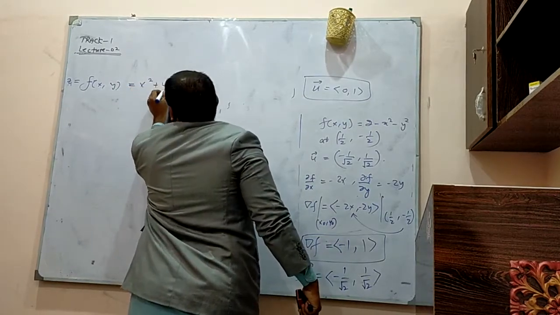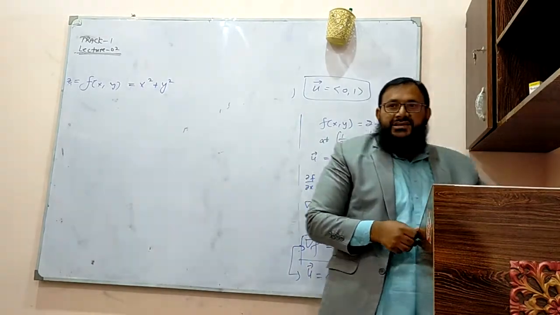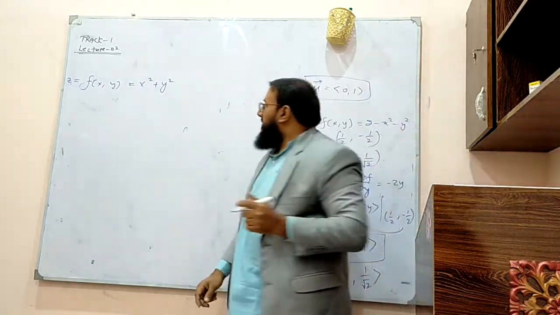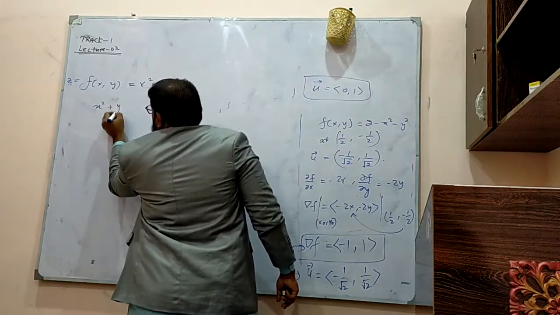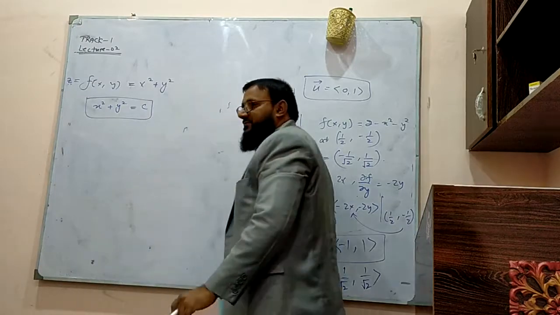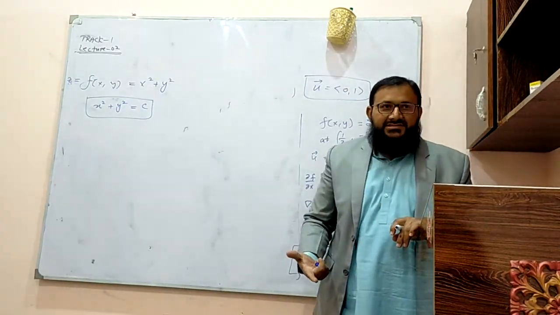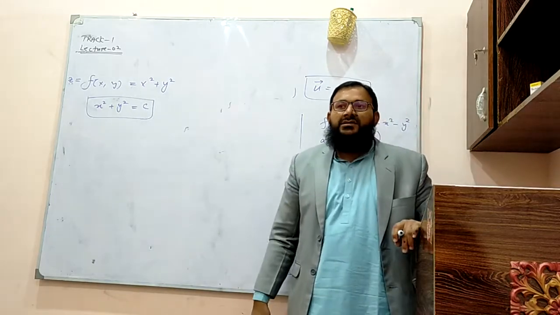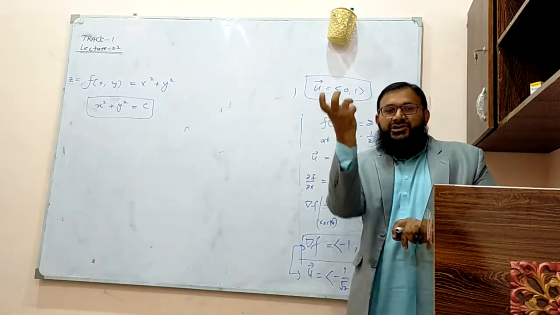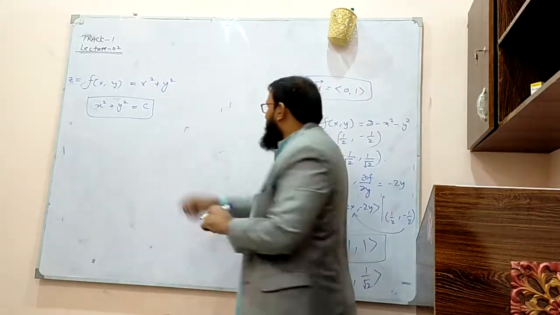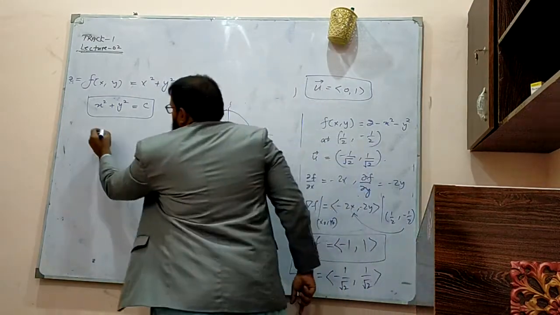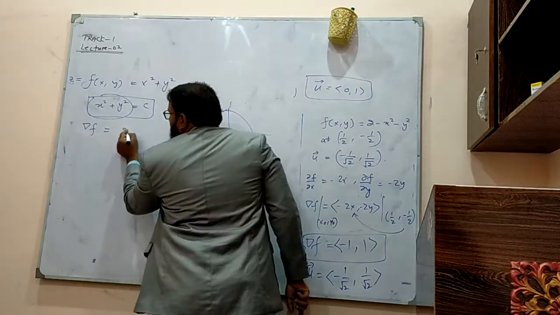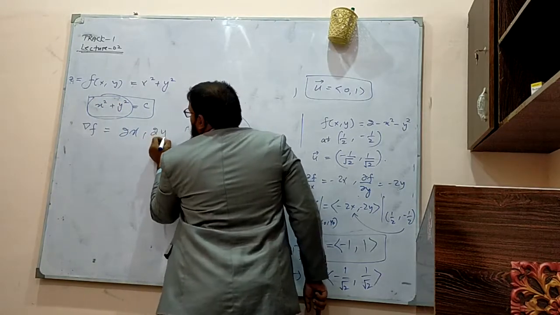You know very well, this is a surface that lies in 3D. It is some sort of paraboloid. A parabola, and you rotate it, that becomes a paraboloid. Now, this is a family of circles in the xy plane, but we know very well that for that surface, this second equation behaves like contours. You have a surface and you project every circle down, that is contours. It means this will give us a shape like this. And I ask you, what is going to be the del f in this case? What is the partial derivative with respect to x? 2x. Partial derivative with respect to y? 2y.